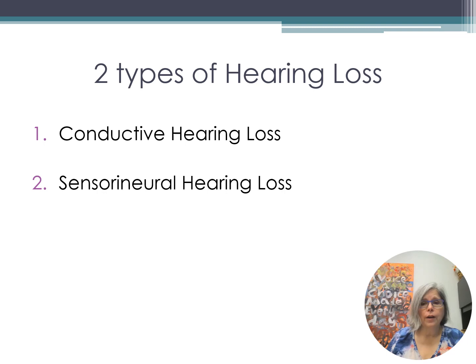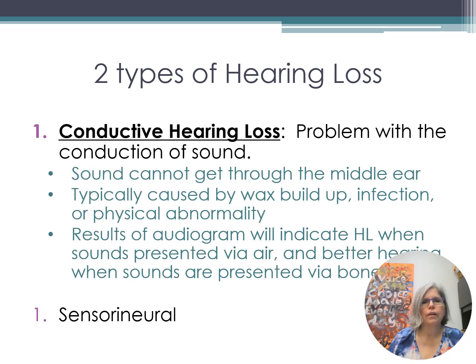Now, the audiogram is used to help us determine the two types of hearing loss. Actually, three types. We'll get into that again. And I mentioned this with the adult hearing loss section as well. We have conductive hearing loss and sensorineural hearing loss. Again, I've talked about this before. We're just refreshing. Conductive hearing loss is a problem with conduction of sound. Sound can't get through the middle ear, or the outer ear too, although outer ear problems are a bit less common in most people. The biggest thing in an outer ear is a blockage. Typically, it's caused by wax buildup, infection, and physical abnormality. Again, I have on here middle ear, but middle ear is the later stage. This also includes outer ear.